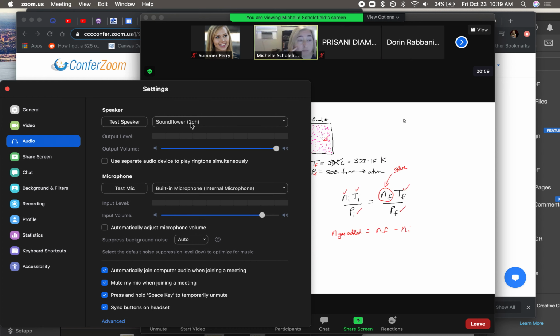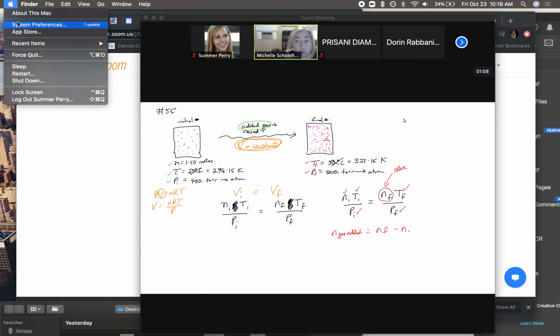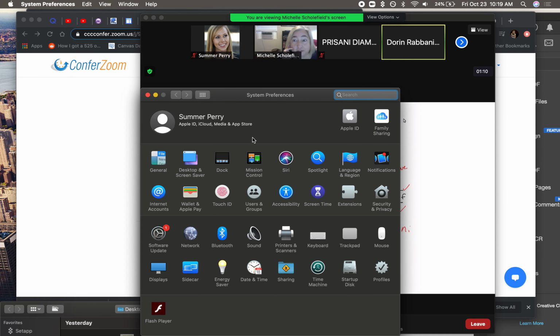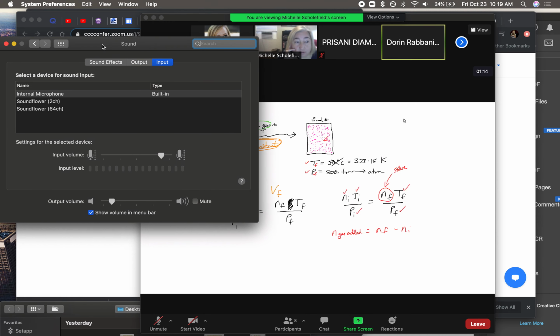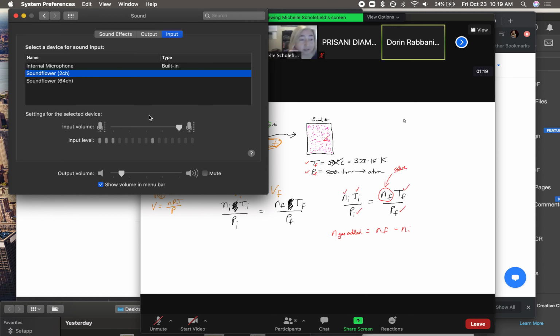Atmospheres, correct? If you didn't cancel out R, yes. And even if you do cancel out R, you would have to use Kelvin. You can never not use Kelvin, whether or not R is there. Okay, so is it better if I always just convert it to Kelvin and atmospheres just to make sure? If you're nervous about it, sure. Okay. Yes. Thank you.